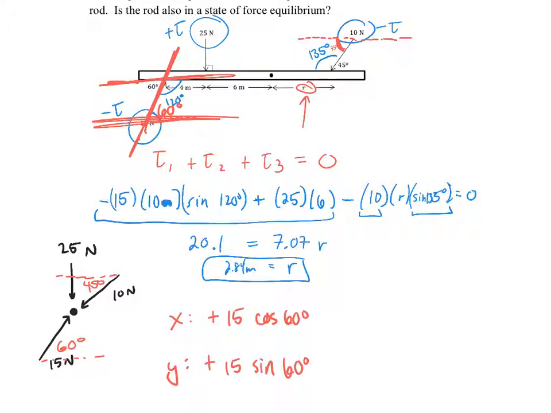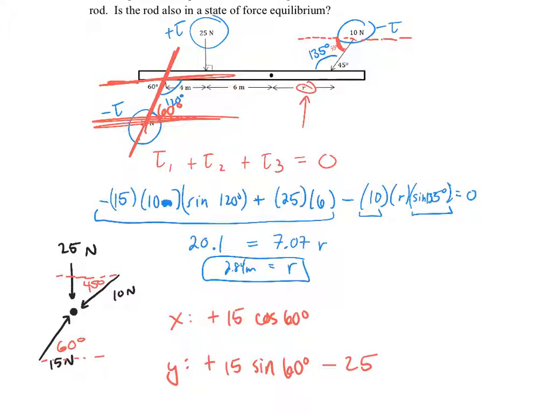How about the 25 Newton force? Where does that go? The 25 Newton. Alex, what do you think? In the y direction, and is negative. Very good, Alex. Well done. The 25 Newton force is only acting down. Down is negative in the y. It has nothing to do with the x direction. If I push down on this table, it's not feeling a left or right force at all because I'm only pushing down. So 25 is only negative in the y.